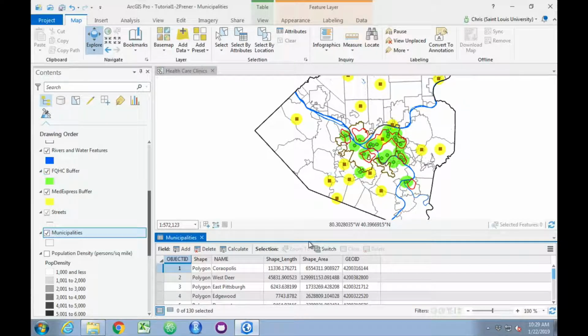Every shapefile and feature class that we work with from a geodatabase will have a particular attribute table that we can work with. We're going to start by using the Select by Attributes button.